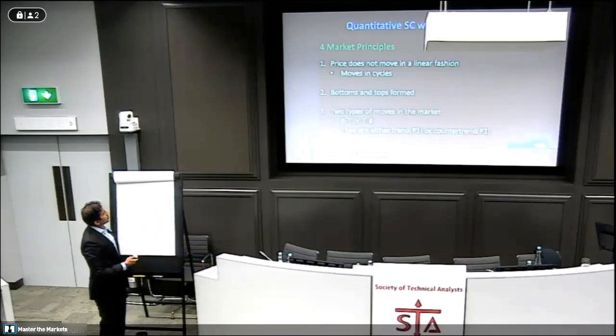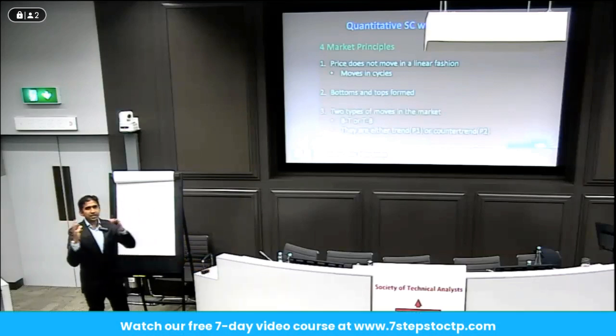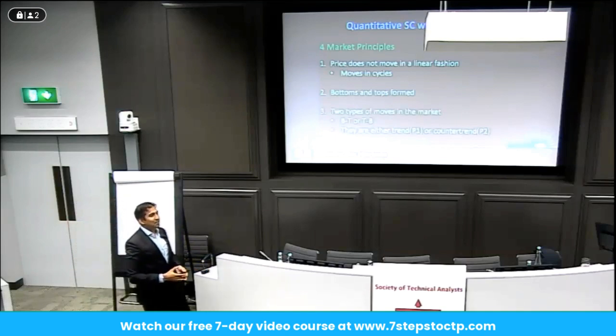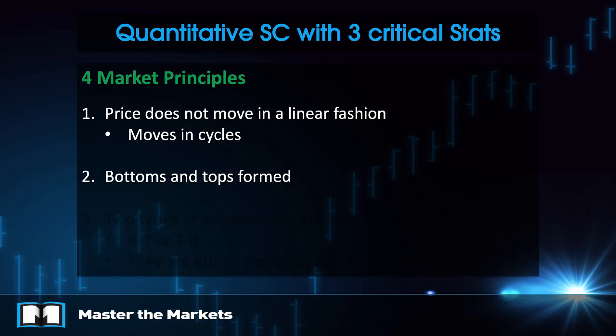So bottoms and tops are formed, then because of bottoms and tops, they compress the entire market movement. This is what quants are very good at doing. They are able to compress the entire complexity into 2 or 3 levels of hierarchy, that's all, so that the mind is able to process it and then they can derive the data from it. So that is the third thing that they did very smart.